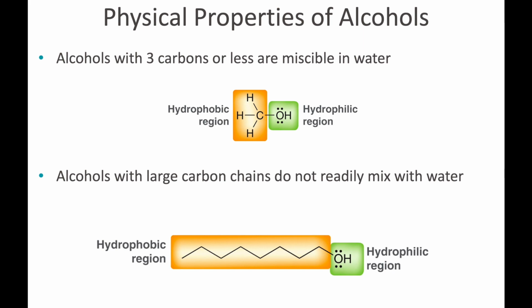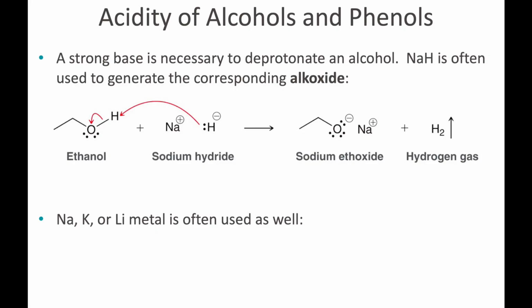Now let's pivot back into the reactivity of alcohols. First, we will explore the acid-base reactions of alcohols and phenols. Like I mentioned, this part should be a review for you from the acid-base chapter. We will start with taking a look at what is strong enough to deprotonate an alcohol. The most common reagent here is a hydride. For example, sodium hydride can be used to deprotonate the proton in the hydroxyl group.